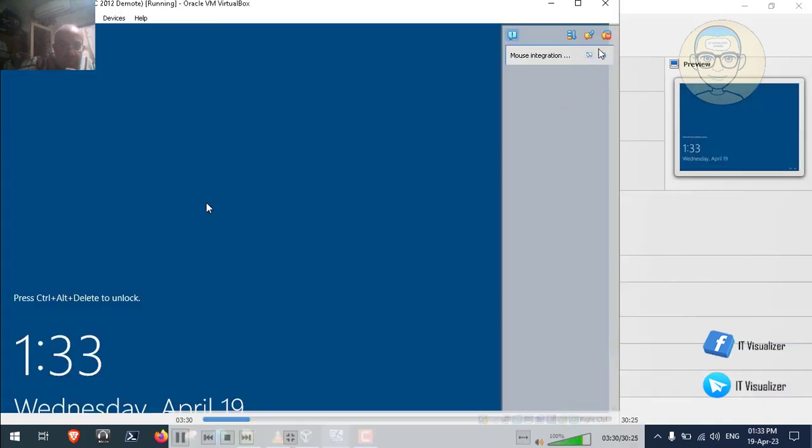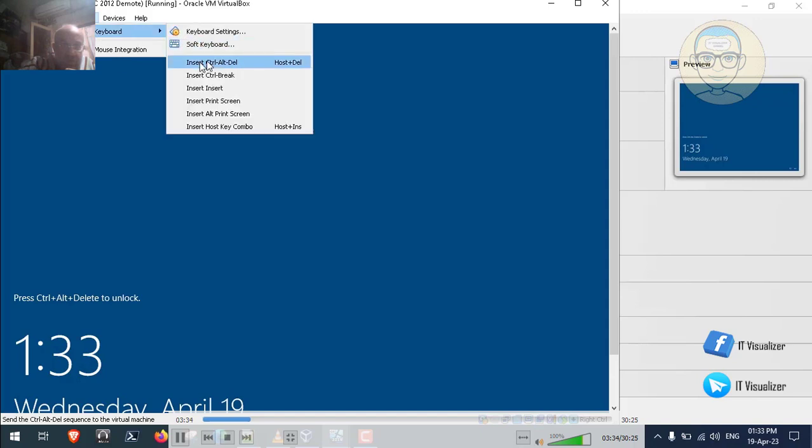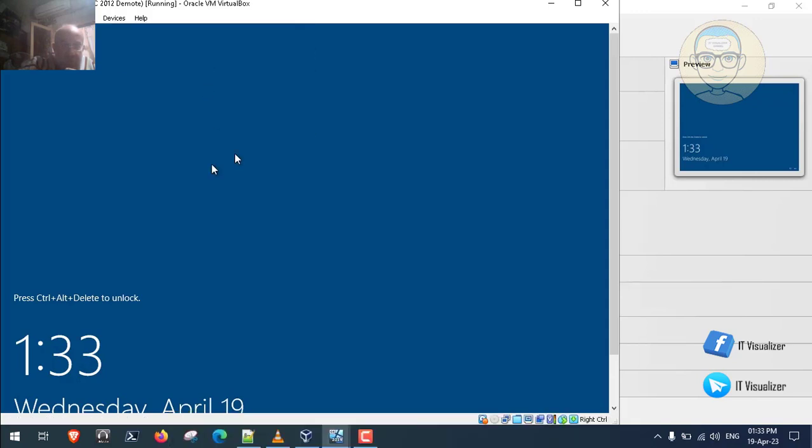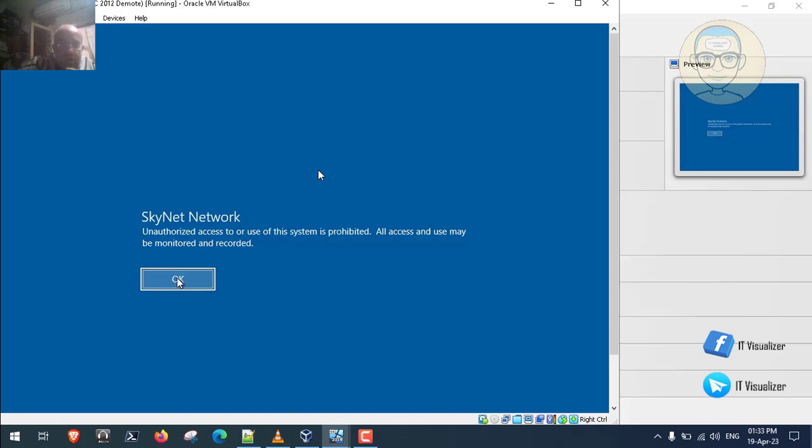Here we can see the lock screen was not applied yet, but when you make input and then press Control Alt Delete, you will see the welcome banner, and then after that the lock screen will appear. So the group policy was blocking the script from applying the lock screen that we desire.